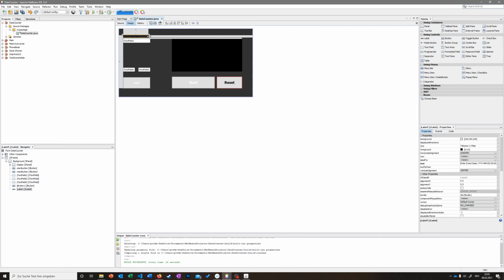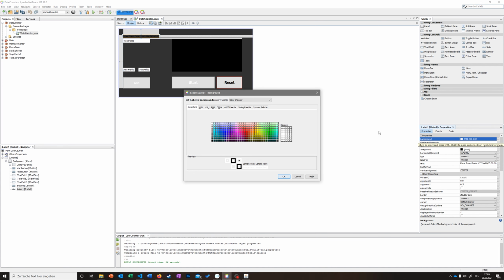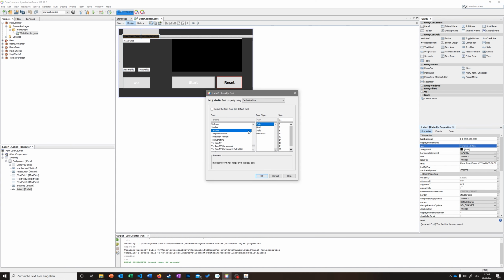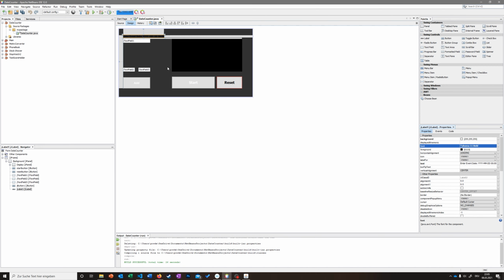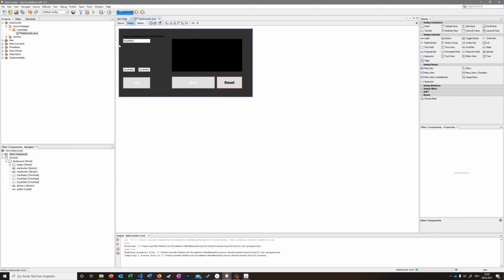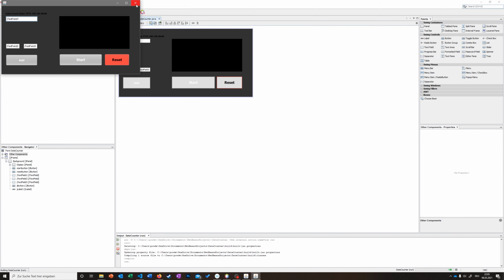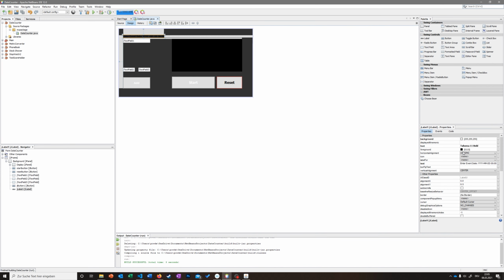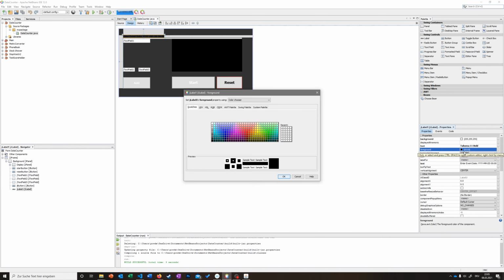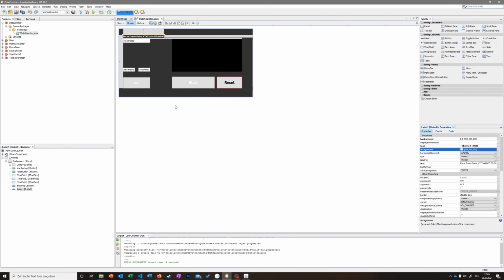Then we're going to make this a little bigger so we can actually see the whole thing. And again, when it's selected, I can go down here and change the properties. I want the writing to be white and I want it to be bold. All right, let's see, did that work? Yeah, but the color didn't change. So here, change that to white. All right, great.